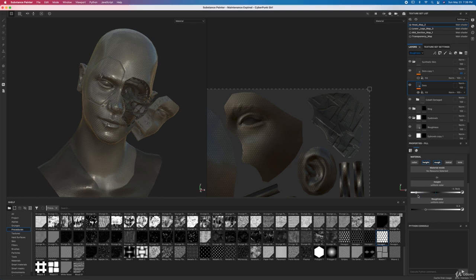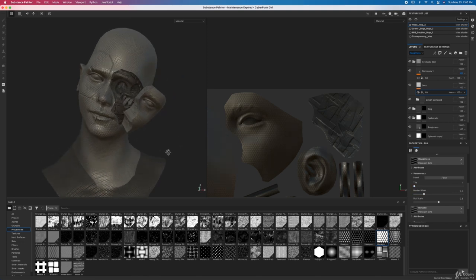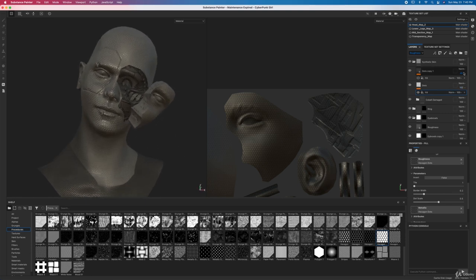Might need, oh yeah, that's right, we got a fill layer on here. That's driving everything. Something like that might actually be a little bit easier. If we need to, we can raise everything up a little bit more. Maybe something like that would work. Just for now.